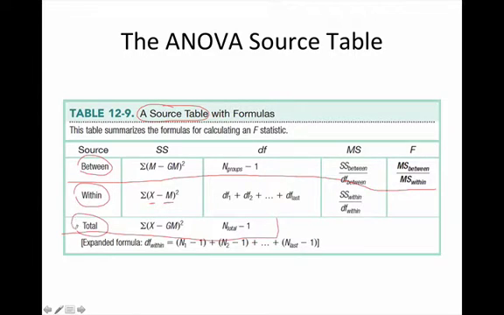And then we also talked about the total sums of squares, which was the total of all x values subtracted from the grand mean squared. Okay, so once we have those three, they go there. Then we have the n of groups minus 1, defining our degrees of freedom between groups, and then all of our degrees of freedom within groups being confined there. And then here I have, in a nice package, all of the remaining pieces. And so I put this in here just so you could see what an analysis of variance source table looked like and how the numbers in that table generate the F ratio.